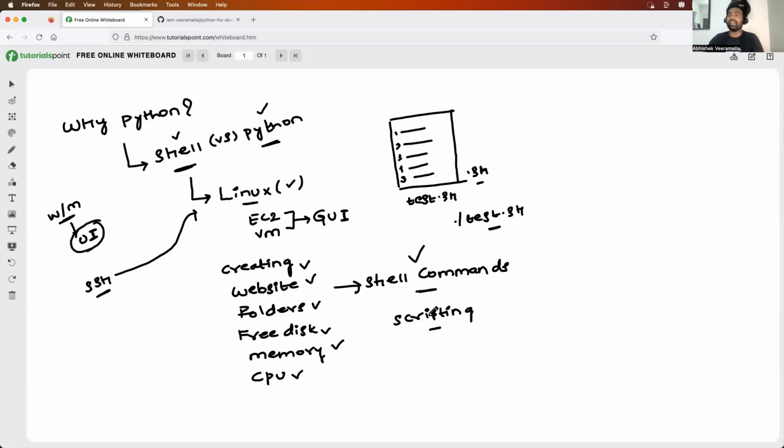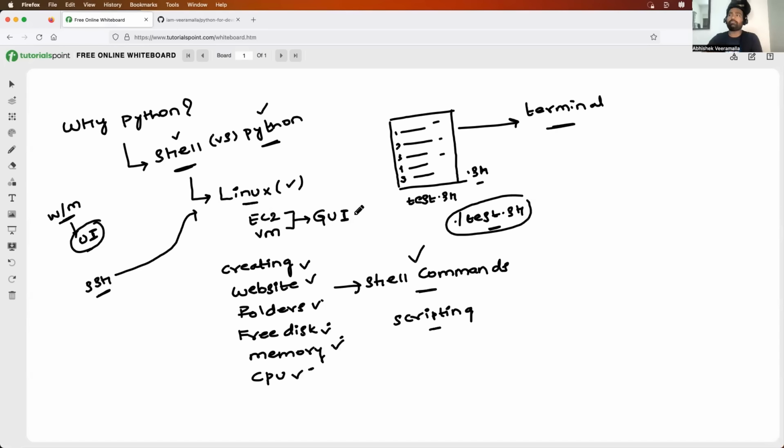That means, let's say someone tells you, Abhishek, log into a Linux machine, SSH to a machine, then create a file in the machine, then create a folder in it, then try to get the free disk space, the free memory, and the free CPUs that are available in the machine. Now, instead of running 5 commands and reading the output one after the other, you can put all those 5 shell commands in a file, and you can just execute the file using this command, and it will print the output on the terminal, right? So this is about shell scripting.